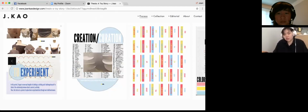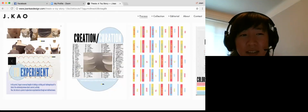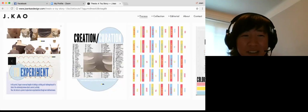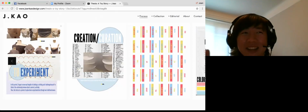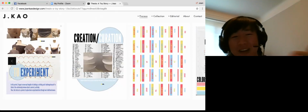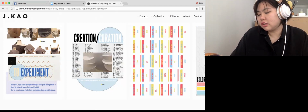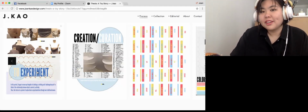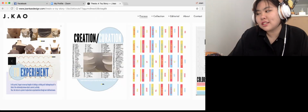Let me see, is there anything important in this book? Do you give an explanation for how your experiments came out of your research, or is it more pictures of your experiments and you expect other fashion designers to create the links between the research and what you've done just by looking at your pictures? Well, I write it down pretty clearly. So if you don't get it, then girl, I don't know how to help you. I'm just seeing the pictures on your website. Well, you just sit down and read through my work. I'm not gonna be easy and tell you everything.